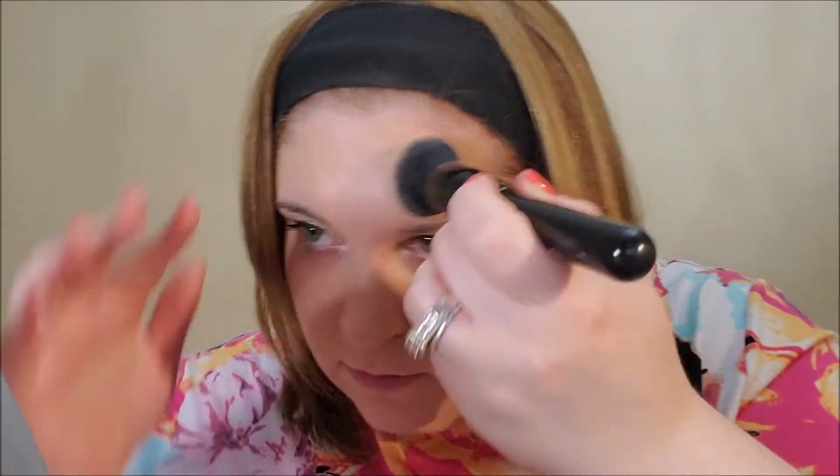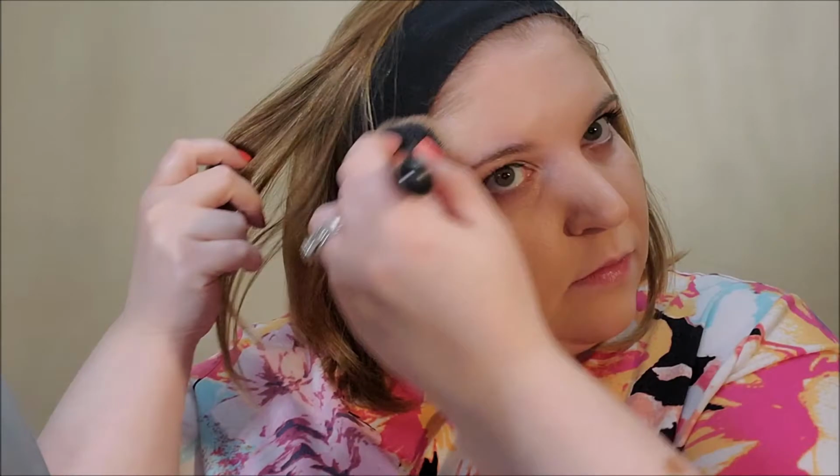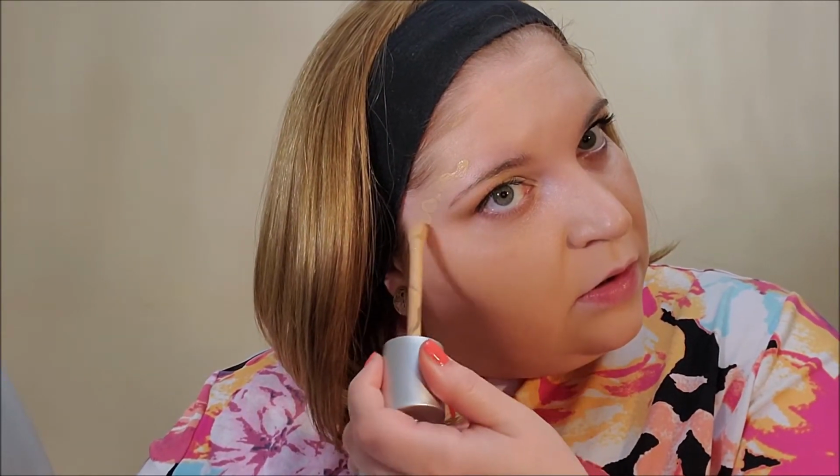I don't know if it's because of the brush, because before I applied it with a sponge, I felt like the sponge was removing it more. Yeah. I'm gonna put a little bit on the side of my forehead. And we're gonna set the face.